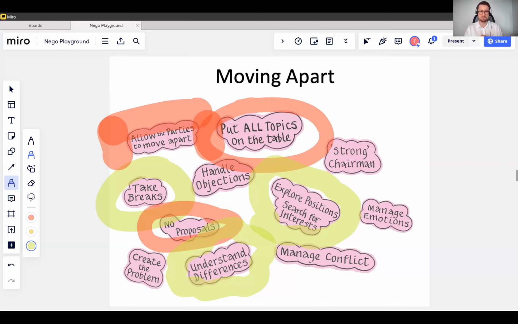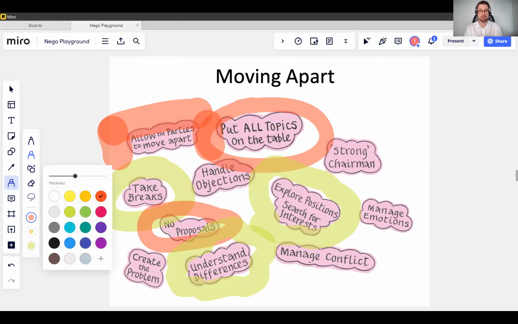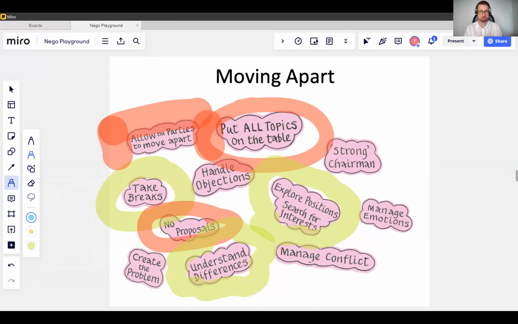So your job is to ask questions, ask an open question, and then follow it with probing questions and active listening. Oh, you said this. Tell me a little bit more about that. Or you said this. How does that affect you in relation to that? So your job here is purely and fully to understand the other side as much as possible. And Tim, we've got a couple of points here, handling objections, and I might bring that also into managing conflict. So, Tim, maybe you could tell us about those.